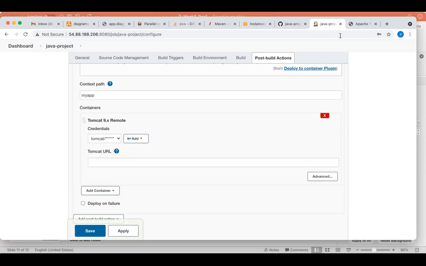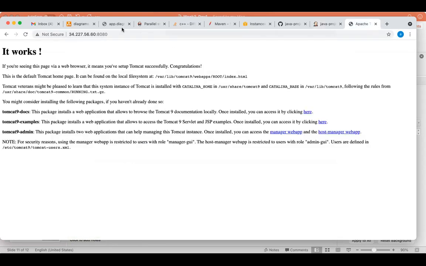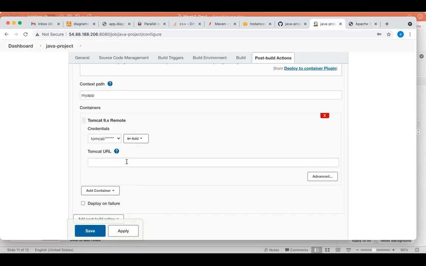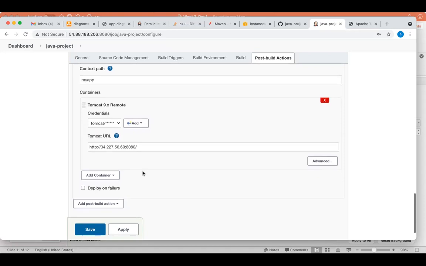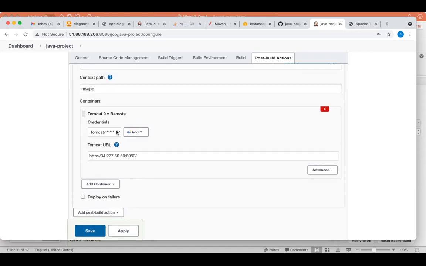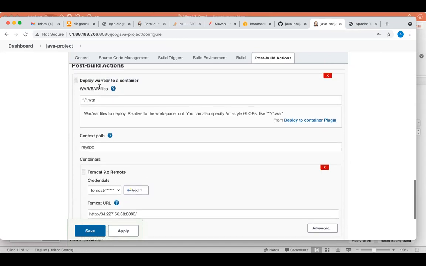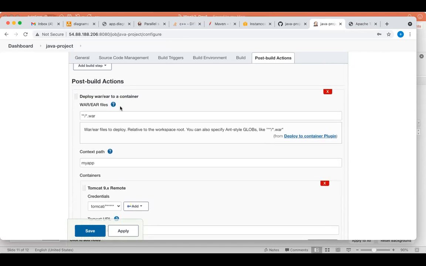The URL will be like a real URL. But in our case, this is our URL, guys. The IP address and the port. So I'm just going to copy it directly from here, then I'm going to go to Jenkins, then I'm going to paste it into Jenkins. Again, make sure http is there. This is the part that Jenkins wants. Again, you are good now. Everything looks okay. We put the username and password there. We put the name of the stuff here. Again, we're under post build action.